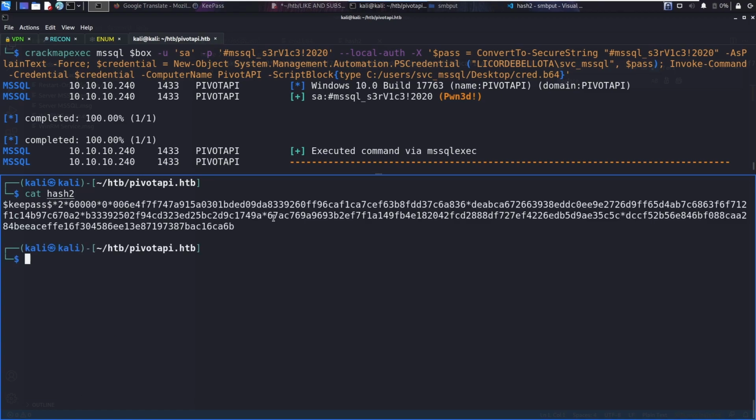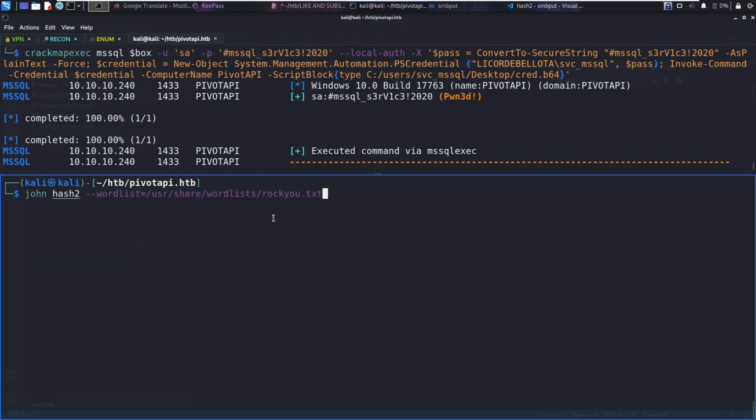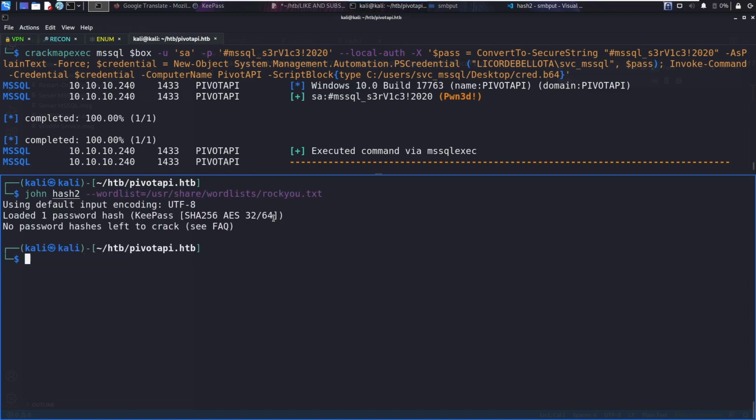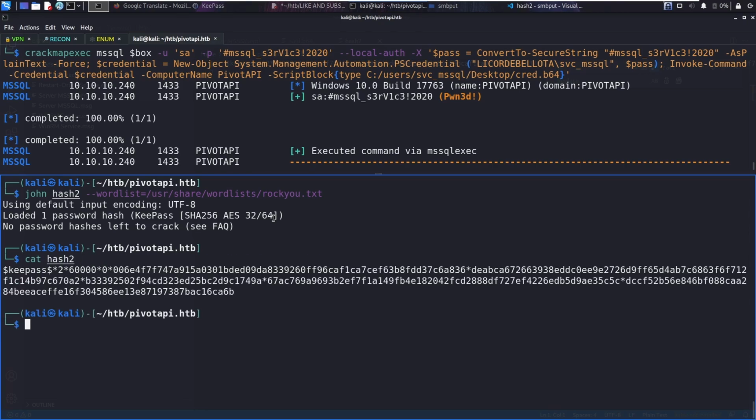Okay, cool. So if we go ahead and cat the hash, and then we run john hash2, hit enter. Okay. Still annoyingly the same error. Not quite sure why that isn't working. Let me go ahead and just have another go.